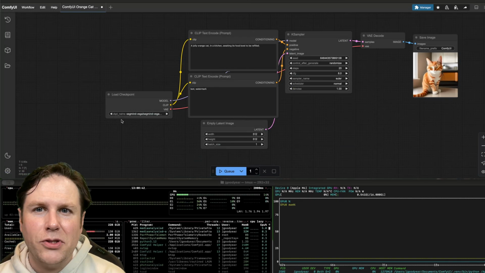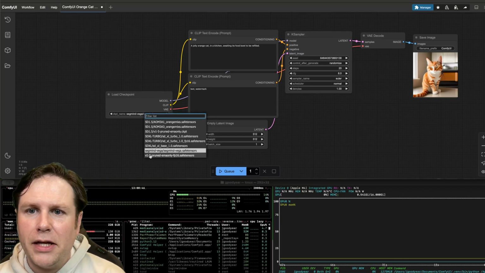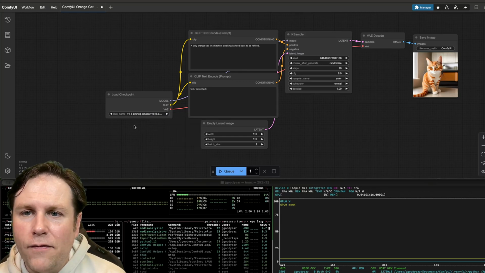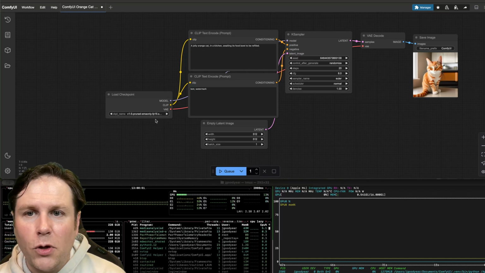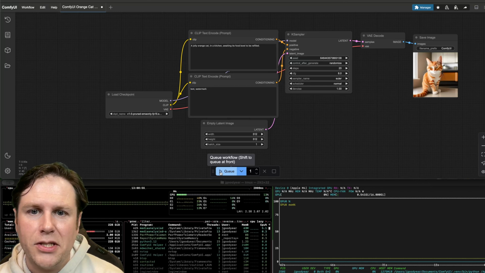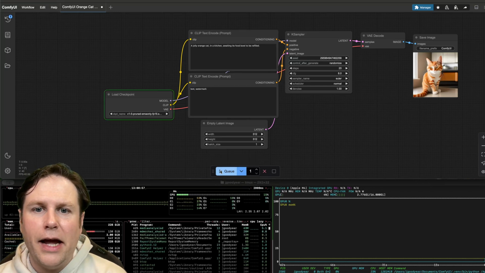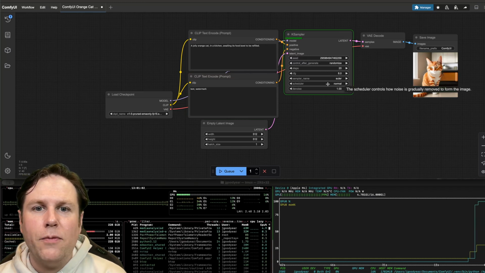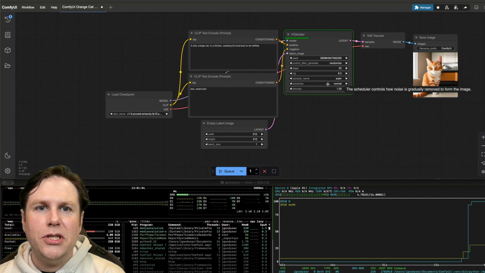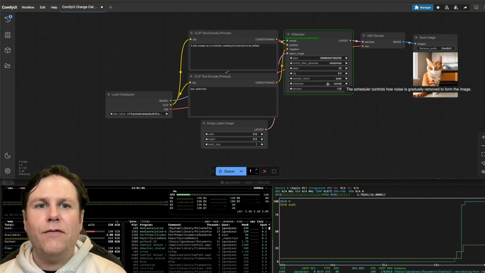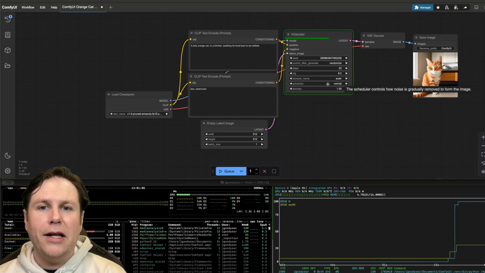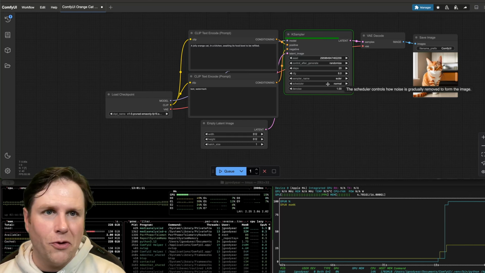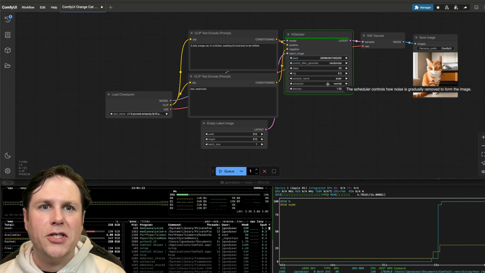So let's take a look back now at our desktop. Let's start doing our tests. To start, we are going to pick out the 1.5 pruned EMA only floating point 16 model. We are going to do a test run just to warm up the system, and then we're going to run it an extra few times. We have set this to be a randomized seed, so that when we run multiple images, we're going to get different images each time. If we set that value to 1 as a fixed value, the system caches it and you're just going to get back a 0 response time. We want to really see how fast this runs on average.